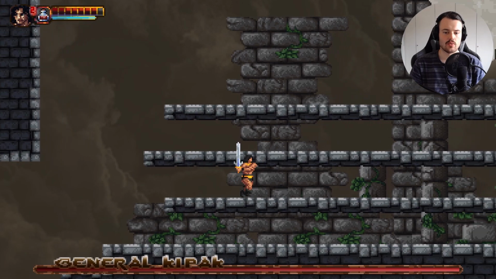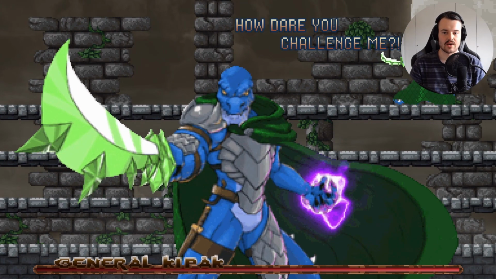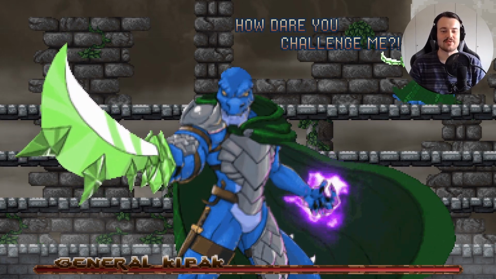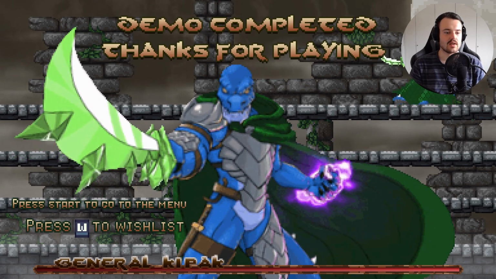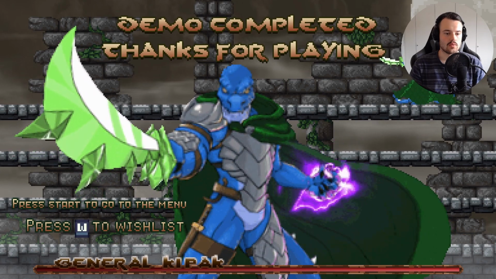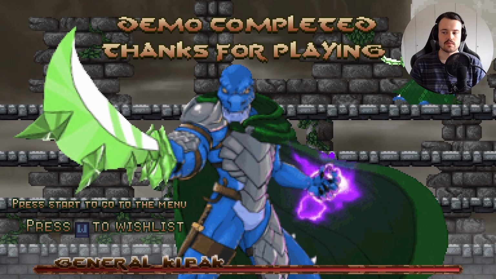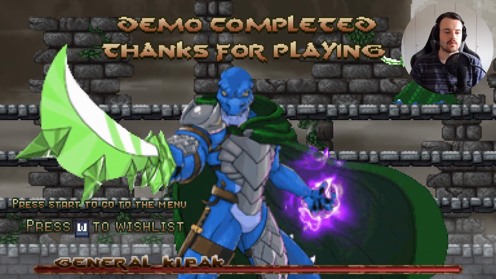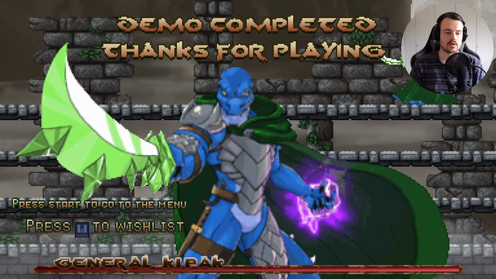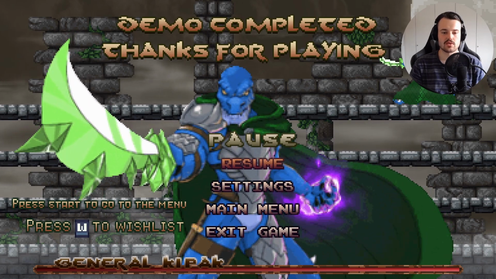And this seems like an arena for a boss fight. Oh, he looks scary. Woo! Sheesh. They're going all out. Such a nice art style. Press start to go to the menu. Oh. That's a bit bait. So I just press start and that's it. The game reaches this point and then it's over.